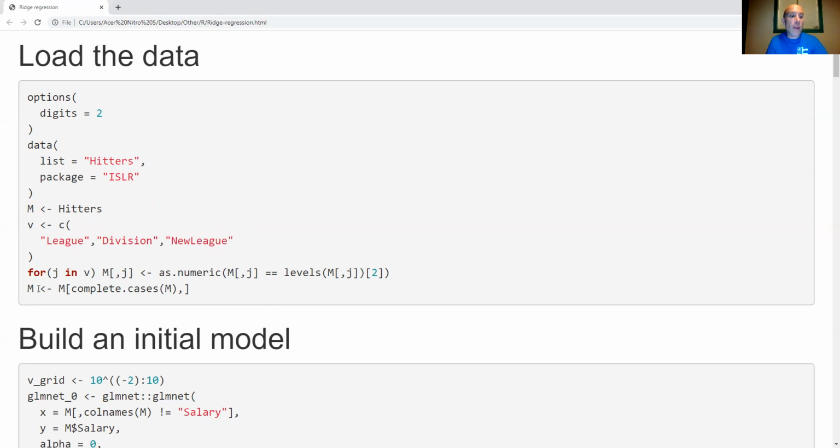And then I removed all of the rows that had missing values. The only missing value cases were for the target variable. In this example, the target variable is salary. So I just didn't want to have to bother with missing values, so I just kicked them out. And since the only missing values were the target variable, imputation is not appropriate.